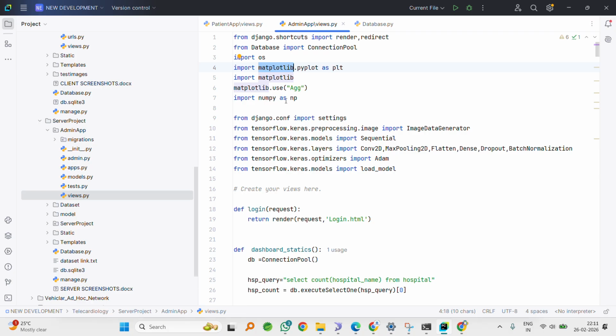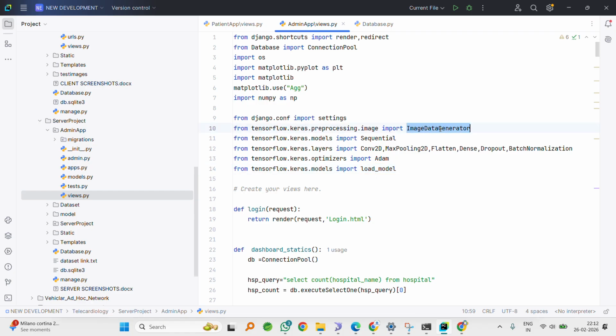I have shown you the model performance graph, right? For that reason we are using matplotlib. And tensorflow provides the layers for the CNN algorithm. And after saving the model, if you want to load that model, this is the method to load the model.